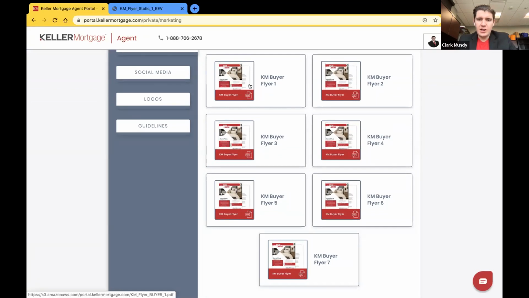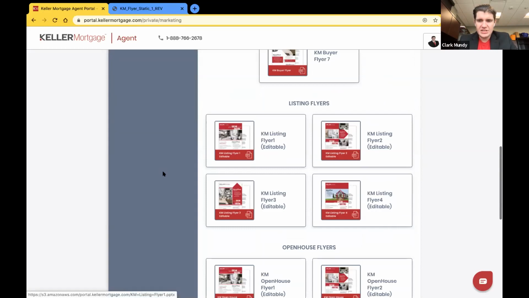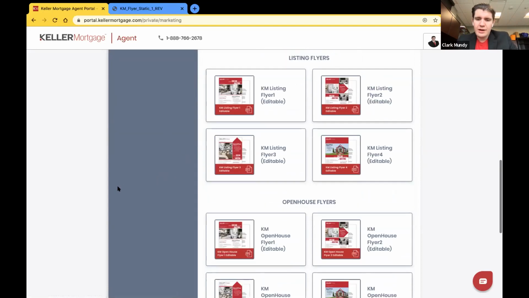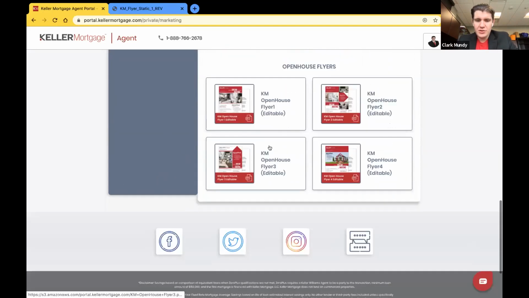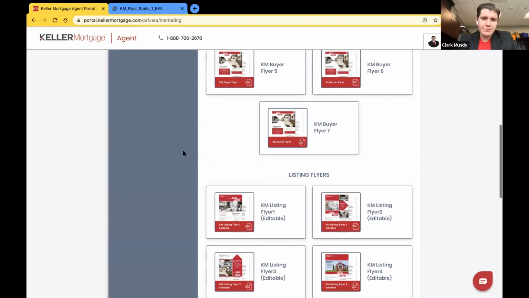All right, so see all these flyers right here, they just say flyer, but on here you can actually edit these listing ones. That's why they downloaded as a PowerPoint, because you can just print to a PDF and save a PowerPoint slide as a PDF once you've edited it how you need it to. So anyway, that's in case you're confused as to why you're getting PowerPoints downloaded instead of an editable Word document or something like that. So anyway, there's that.